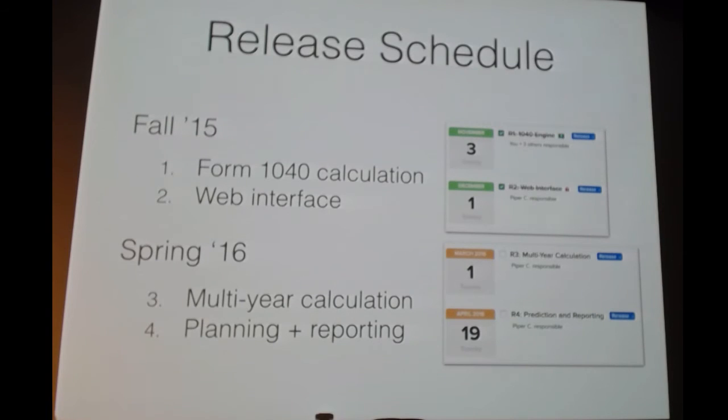So just to give you an idea of where we've come and where we're headed, our first 2 releases were building a 1040 form calculation engine and connecting that to a web interface, which we've accomplished. And our next 2 releases are going to be a multi-year calculation. So what this is doing is taking the 1040 calculation engine and looking at it year over year and determining different optimization strategies for that.